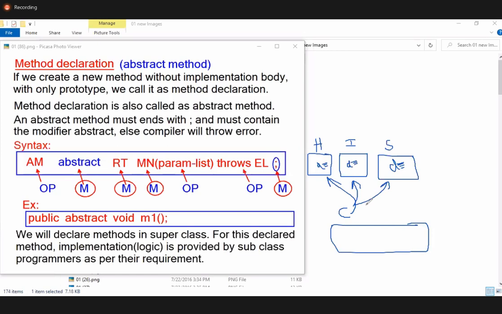Implementation logic is a bank's wish, but the name must be the same, so that when the customer moves from one bank to another, you no need to remember multiple names and no need to get confused. Then, if you want to make the operation name fixed in all three banks, there should be one common protocol, a common rule, a common contract.